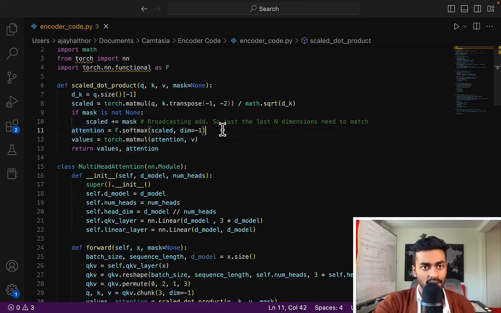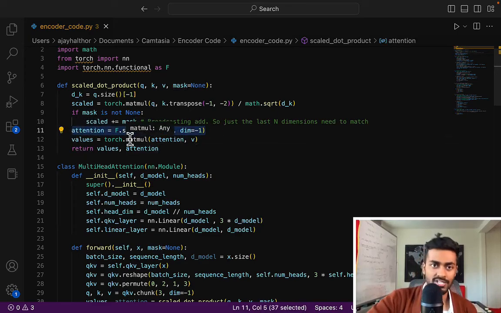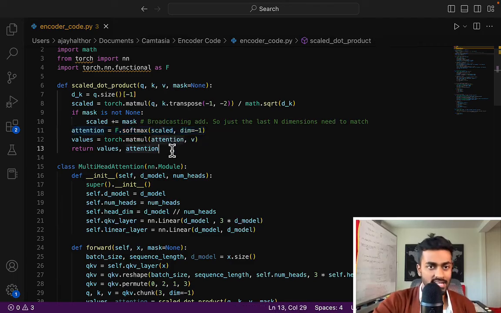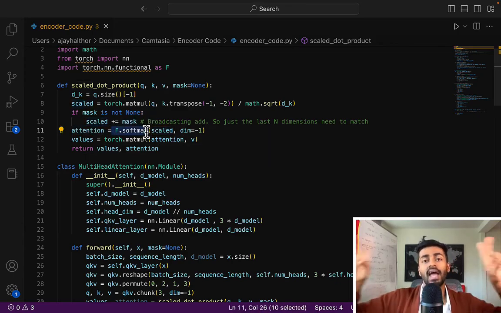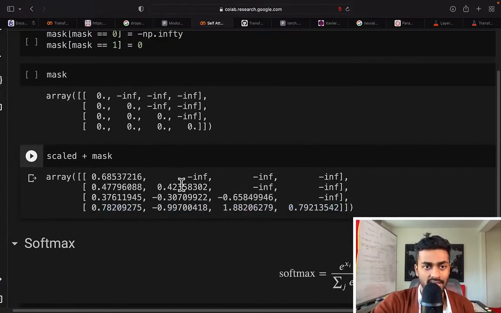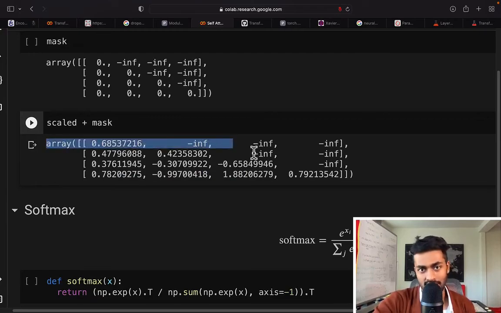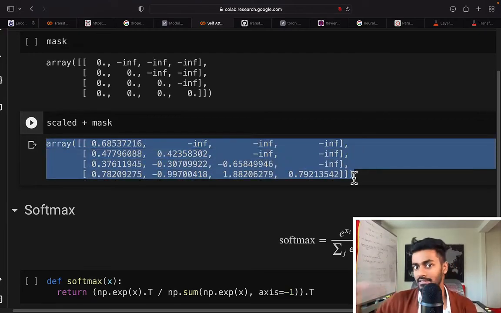Next, we are going to perform attention. When I say attention here, we'll take all of the values of this scaled matrix, and then perform a softmax so that we get probability values of how much we should focus. Initially we have this matrix right here, the scaled matrix with the mask applied in this case.